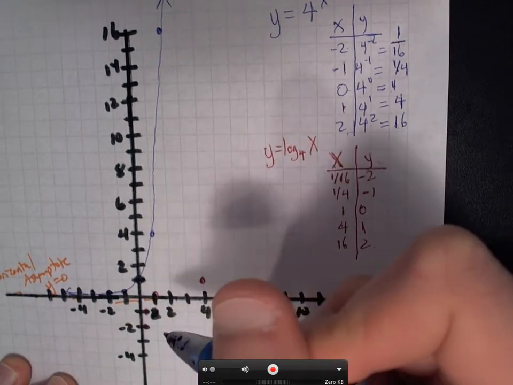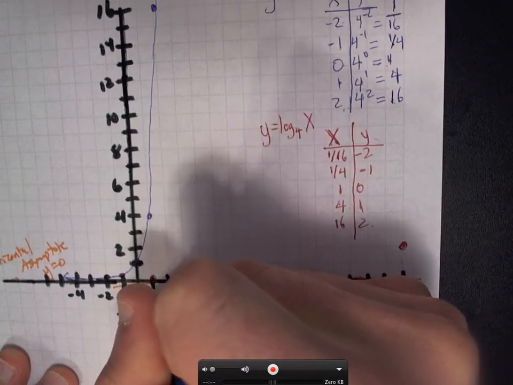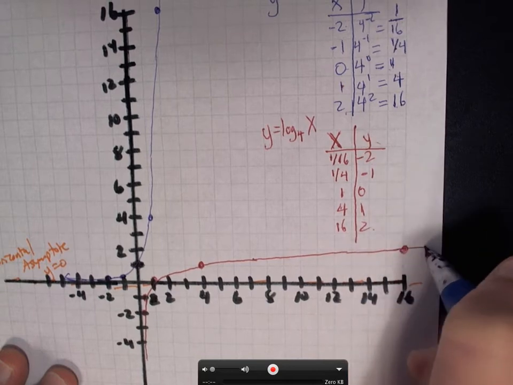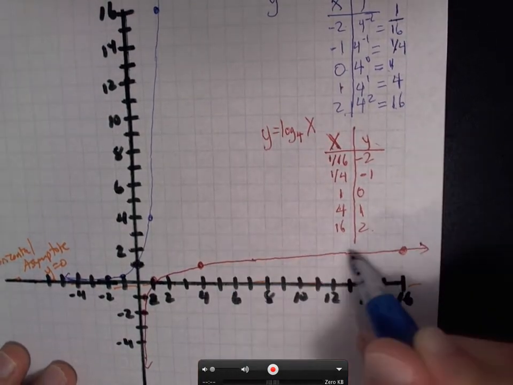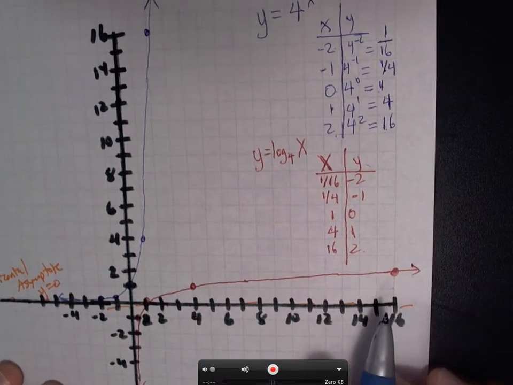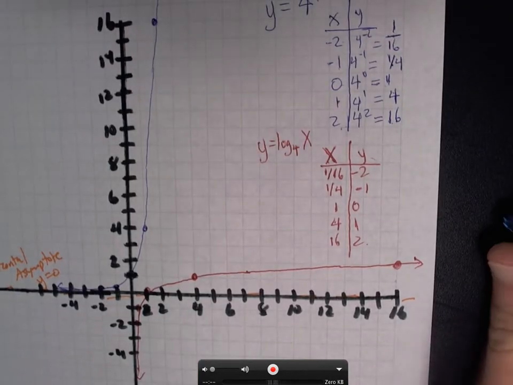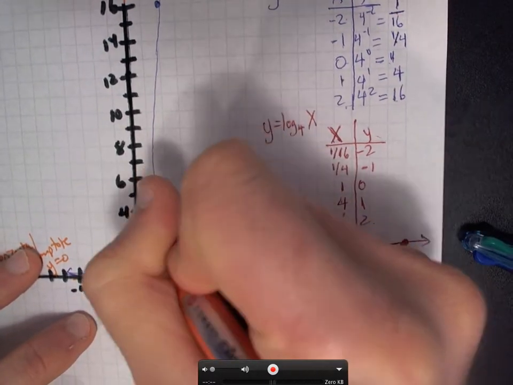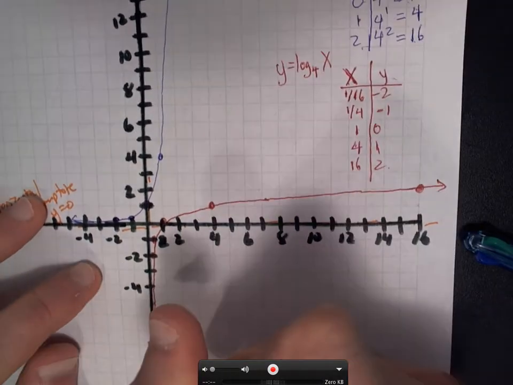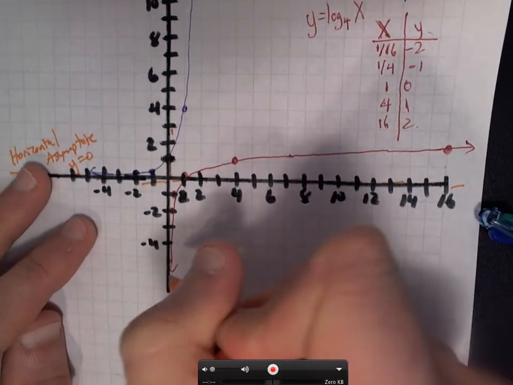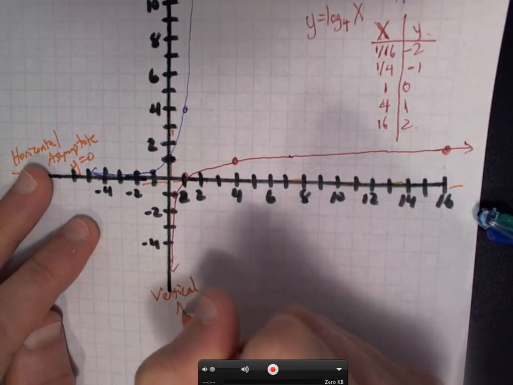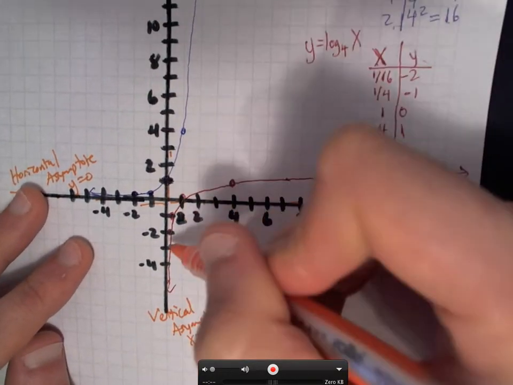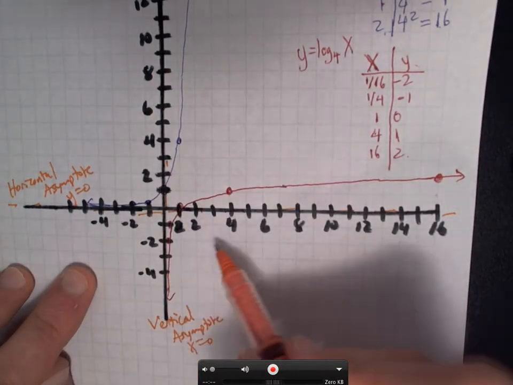We're not going to touch this y-axis at all. Come up, and we're going to shoot out this way. It's going to keep growing forever, but super, super slowly. And this guy, as you might have guessed, instead of having a horizontal asymptote at y equals 0, is going to have a vertical asymptote at x equals 0, just where you can't see it. Remember, any vertical line is x equals. So vertical asymptote for the logarithmic graph. This is the one we're after.